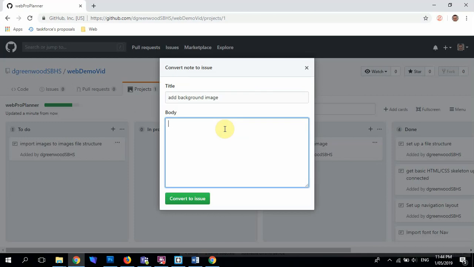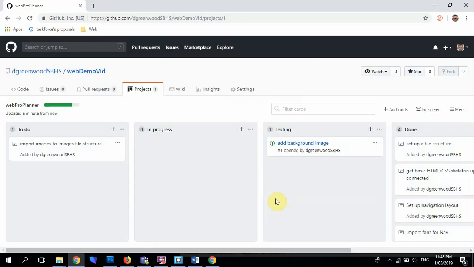Okay, so image had corrupted and needed to be fixed in Photoshop. I mean, it's the only thing I can think of. Convert to an issue. Right. So now it's been done.